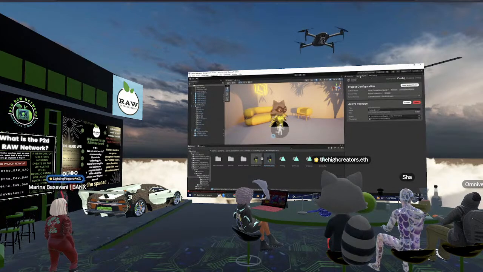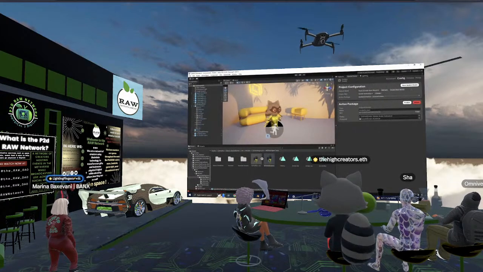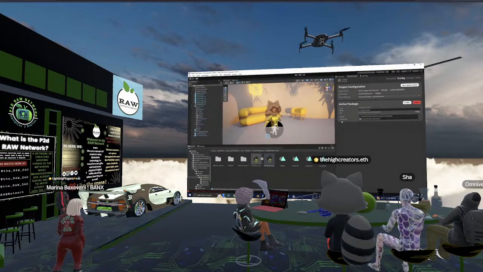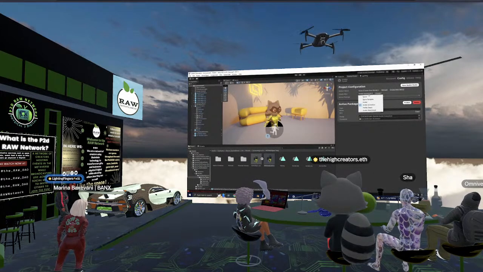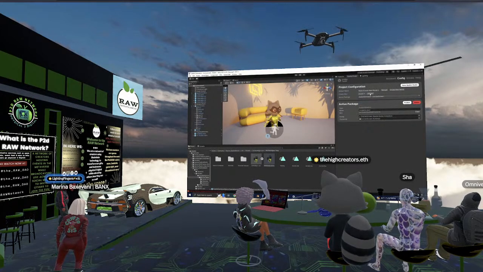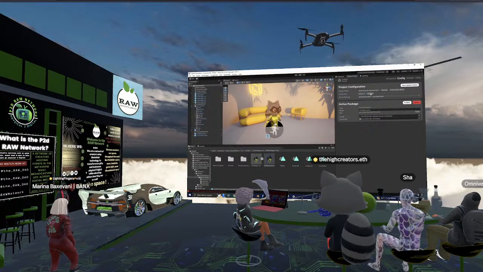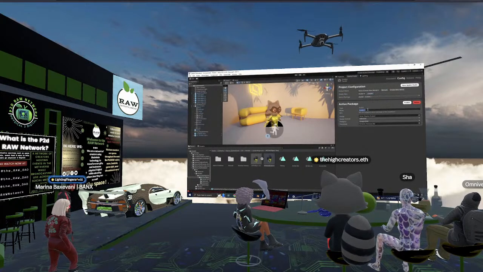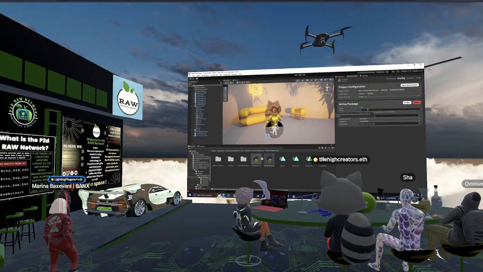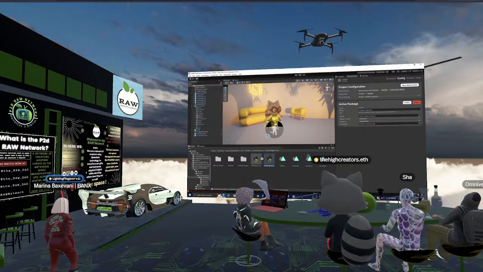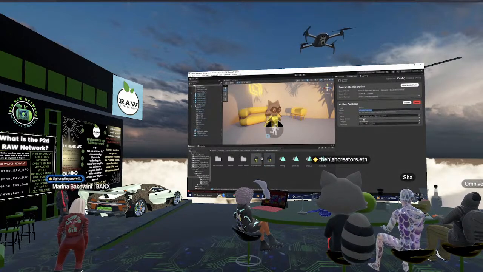So we can now go to the Spatial portal window. We can go ahead and create an avatar. I hit create. This is going to be zombie tycoon. We're going to drag our avatar over here.